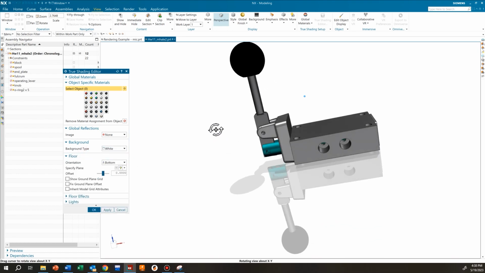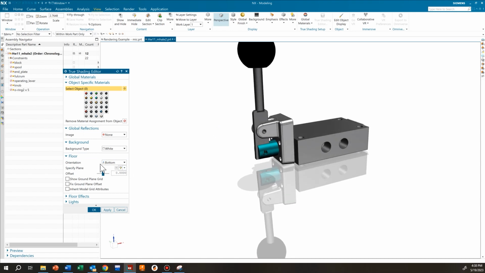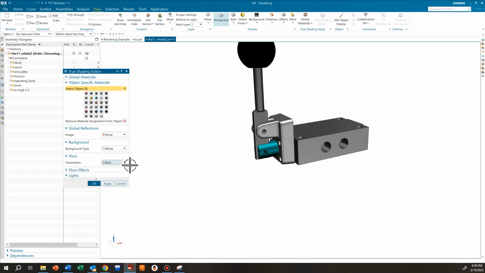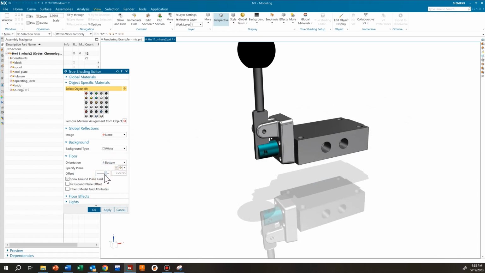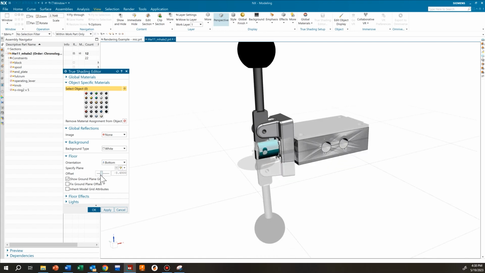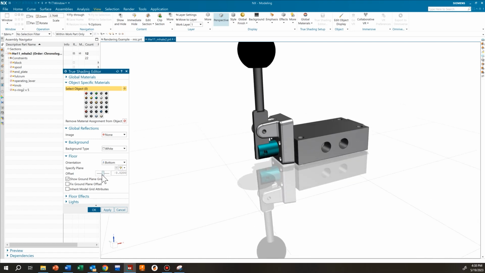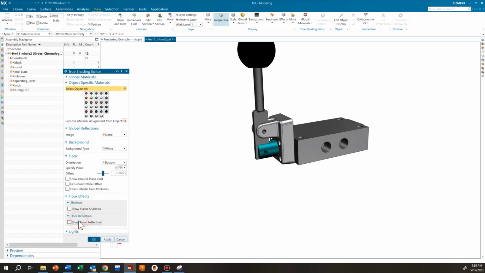We can change the floor. We could select a plane and have that plane be the floor. We can choose where we want that plane to be at. We can offset the plane or the floor. We can also turn off the grid here. And we can turn on and off the shadow and the floor reflection.